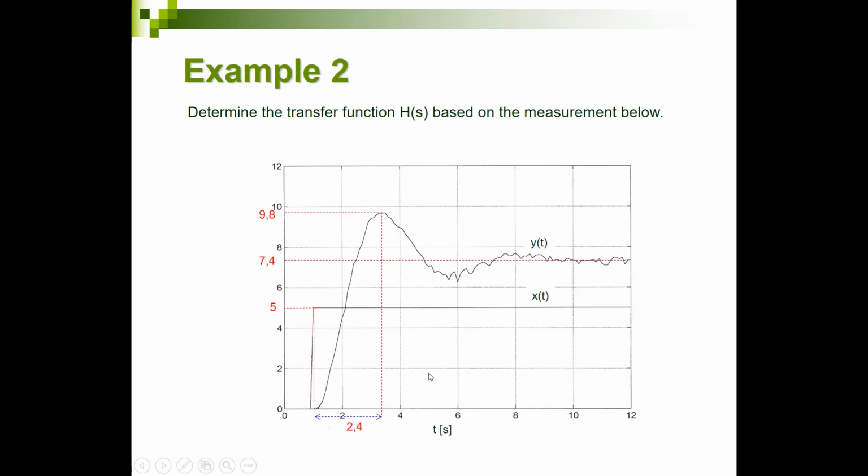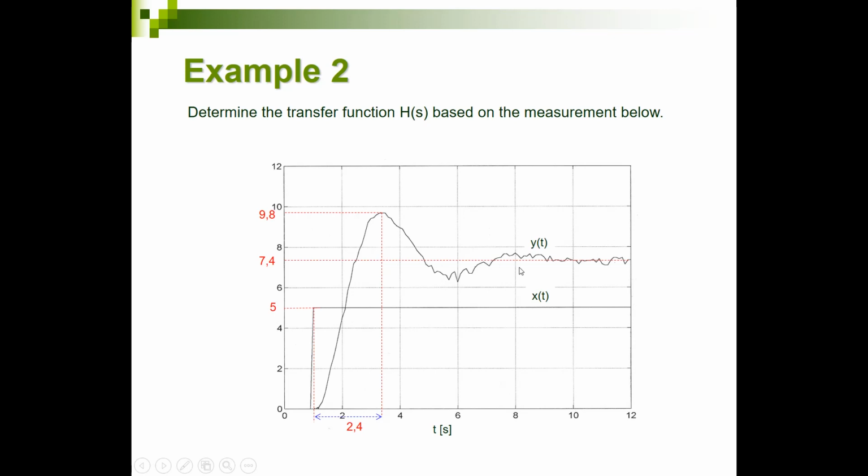Now let's see what happens when we have a second order system behavior, in which we have a system, I don't know what kind of system it is, but at a certain point in time I applied a step of 5 to that system, and the system responds like this. And the first thing we see is we have overshoot, and that should trigger us. We should say, well, that could not be the case when we have a first order system, so probably this is second order system behavior.